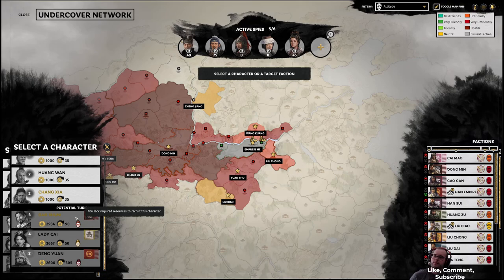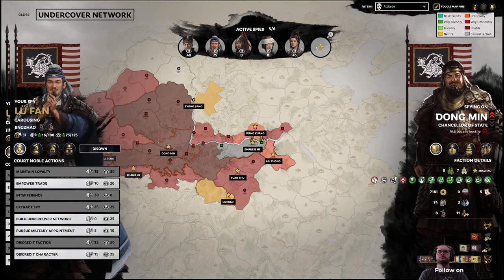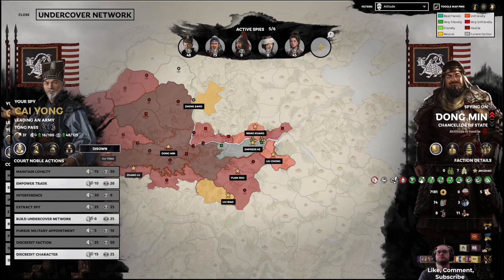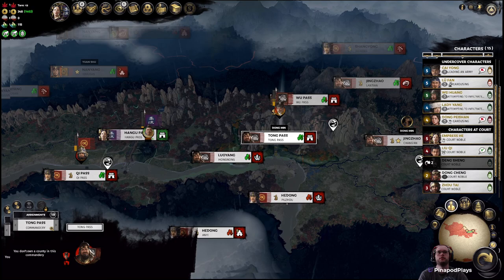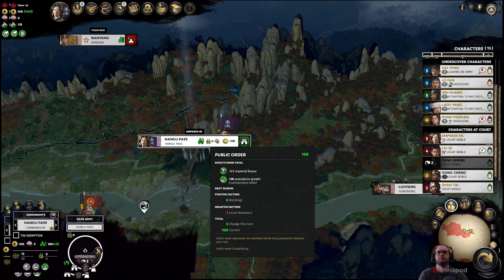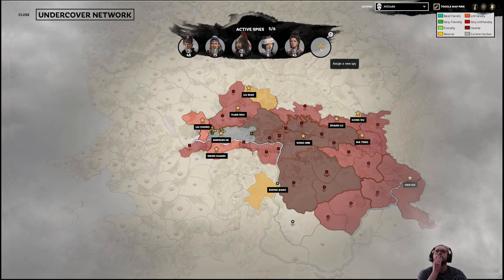I need 2,934 to recruit him, which is unfortunate. Okay. Is he still the governor? Administrator? I think he is. Okay, what can we do? We need some money next turn. Could send someone else off to spy.